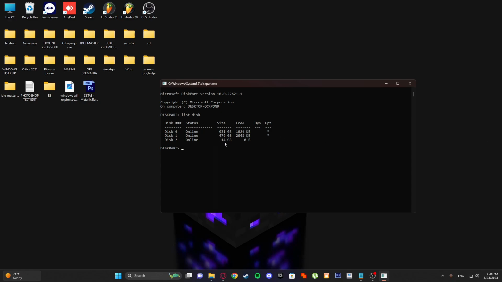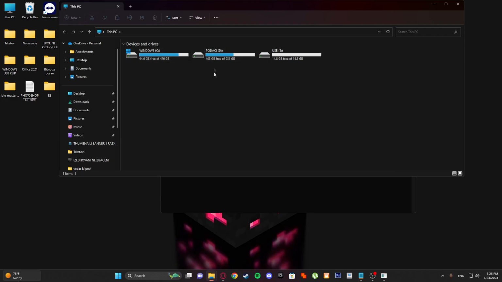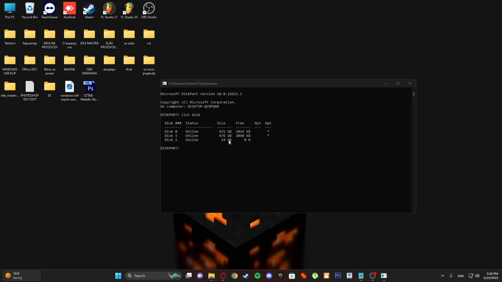So you see here size, this is your two disks, this and this one. This is for SSD and hard drive, and this is your USB stick.